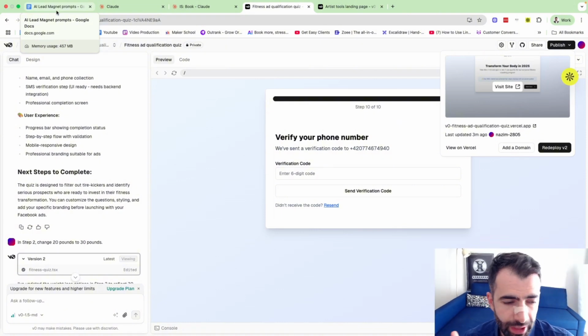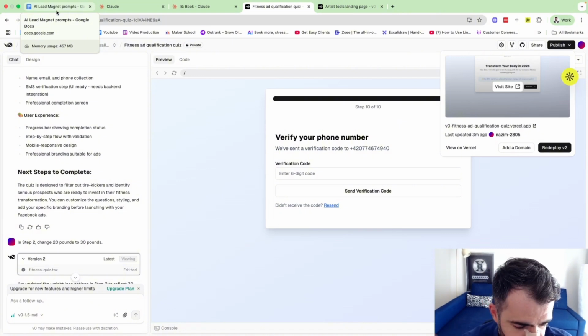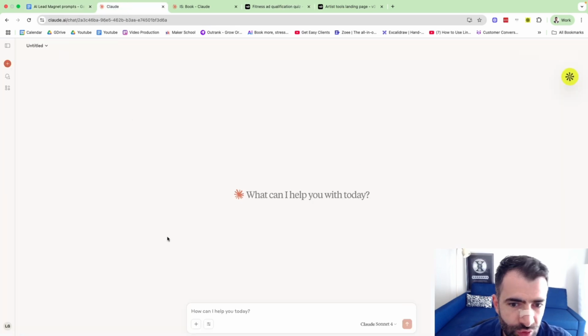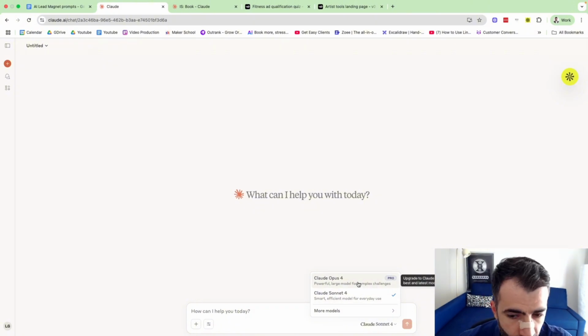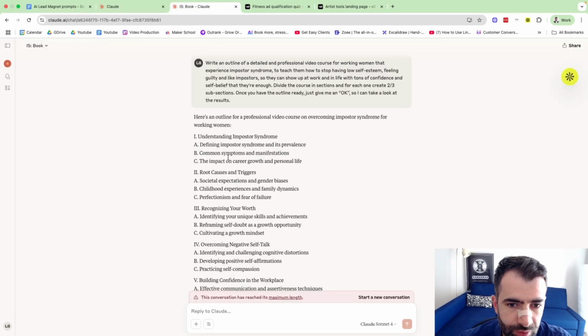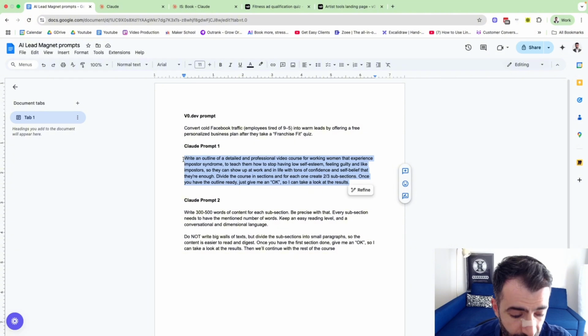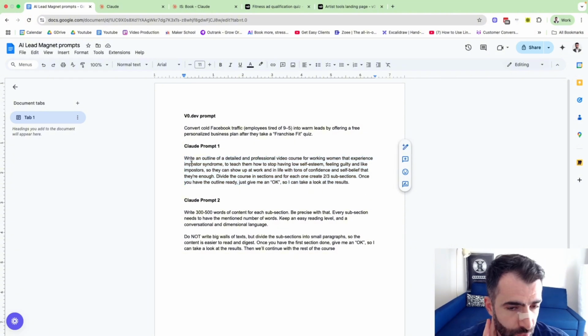What it can also do, and the example I'm going to show you is something even more radical, is become a domain expertise on a certain subject matter and write a book from scratch, which is something I've tried way in the past, and I want to show you how it works. The tool we're going to use for this is Claude. Obviously, it's got different versions. Claude Opus 4 is going to be a lot stronger than Sonnet, and I'll show you the fruits of my labor in a sec. But I want to show you firsthand how I wrote a book on imposter syndrome anxiety for working women.